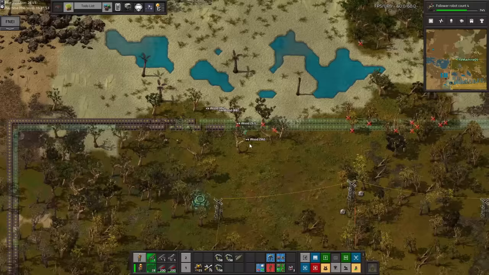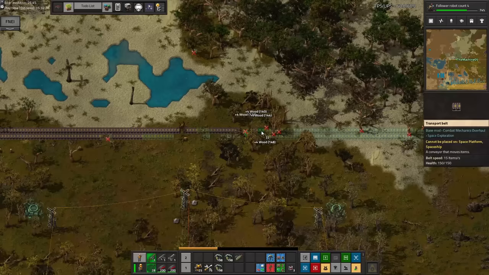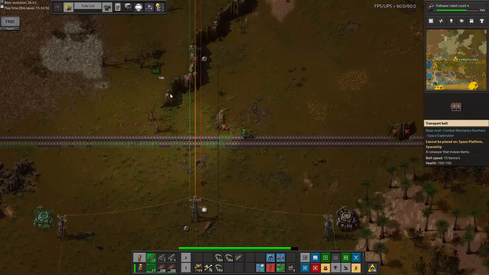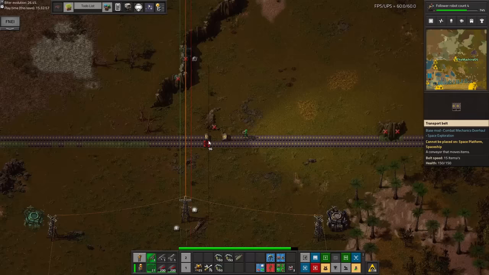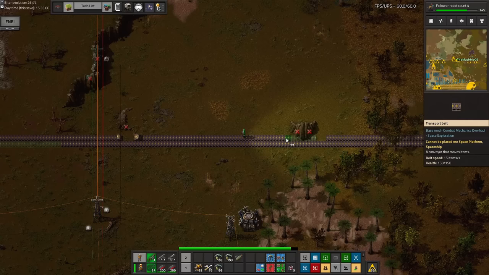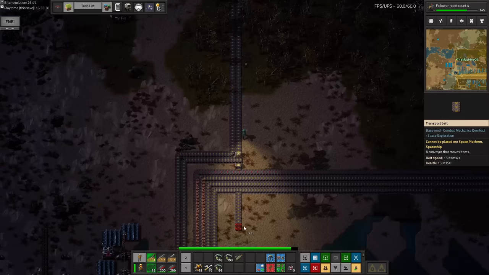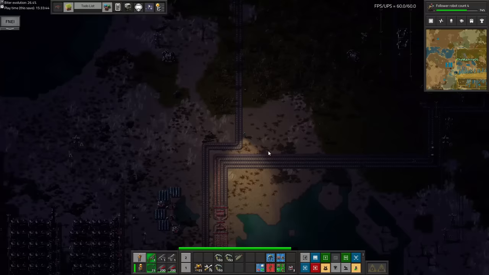This isn't looking good. I have grenades. Why are you not placing down here? Okay. Alright, whatever. Good. Ugh. Am I out of belts? No. Okay. No. Okay.